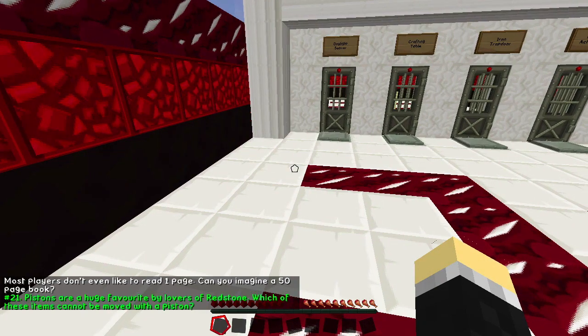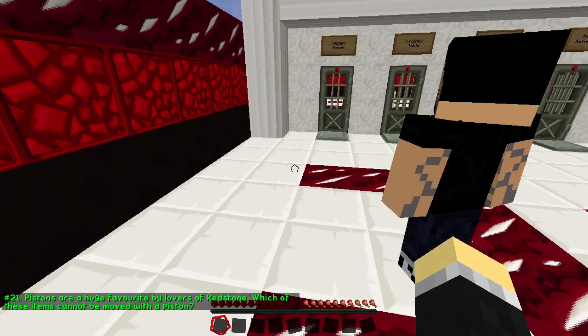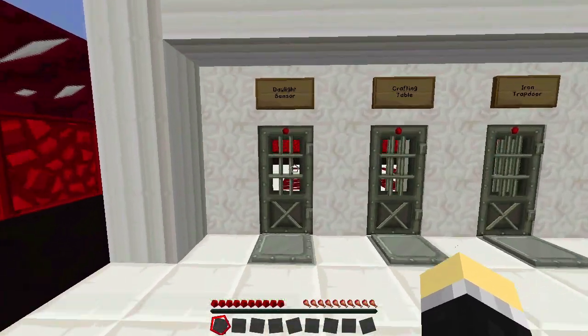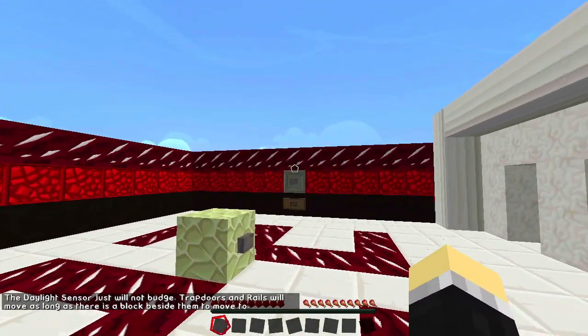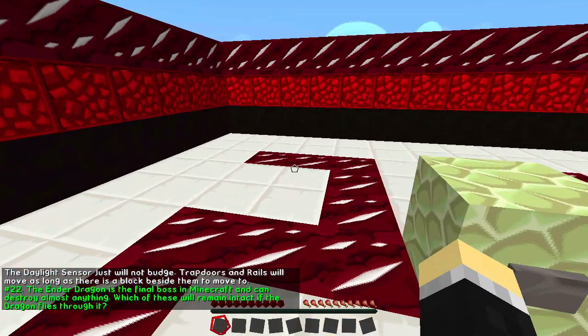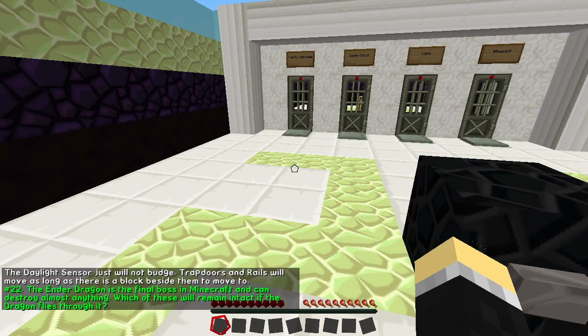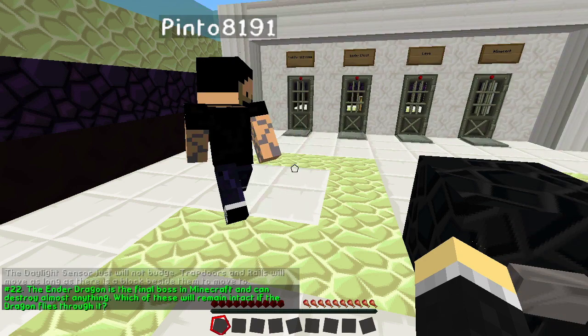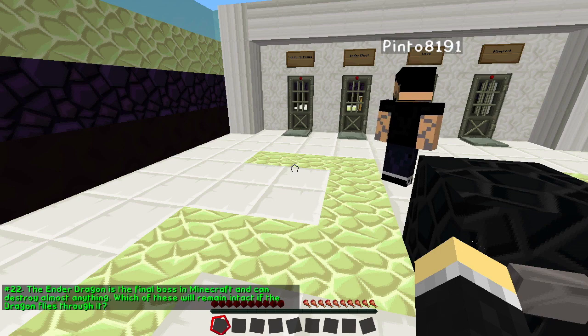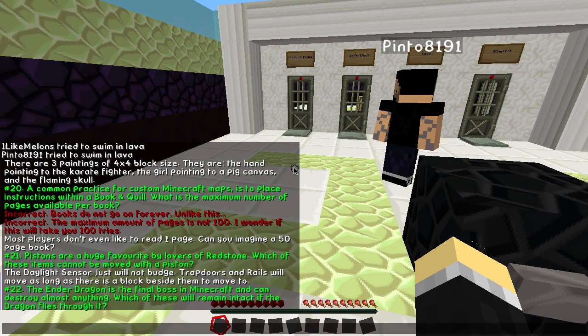I see. Pistons are a huge favorite by lovers of redstone. Which of these items cannot be moved with a piston? I didn't even know that it was. Oh, there you go. Yeah. We're on 22. How many are there? I have no idea. The Ender Dragon is the final boss of Minecraft and can destroy almost anything. Which of these will remain intact if the dragon flies through it?